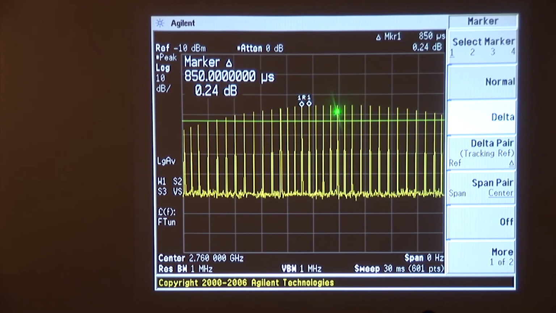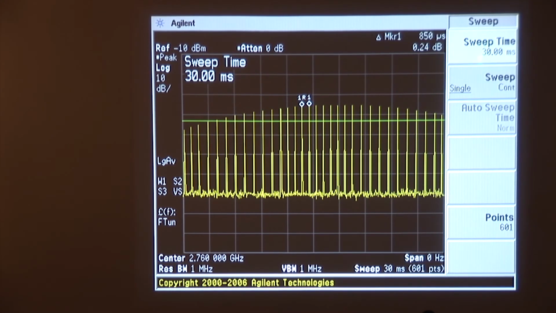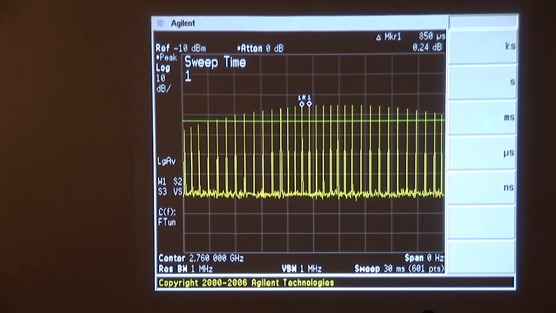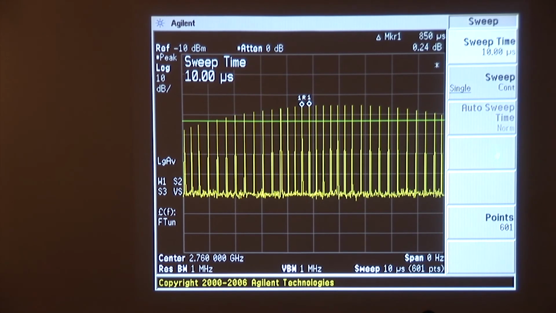We could, and oftentimes would, use an oscilloscope with a detector to measure this, but if you have to do a rough and ready job and you're in a hurry, you can go ahead and use a spectrum analyzer if it has a sufficiently short sweep time, which this one does. So what we're going to do is go to a sweep time of not 30 milliseconds, but rather a sweep time of 10 microseconds, because we're guessing that this pulse width is going to be about 1 microsecond because we optimized our dynamic range with a 1 megahertz bandwidth. So we determined, in fact, empirically that the pulses must be about a microsecond long.